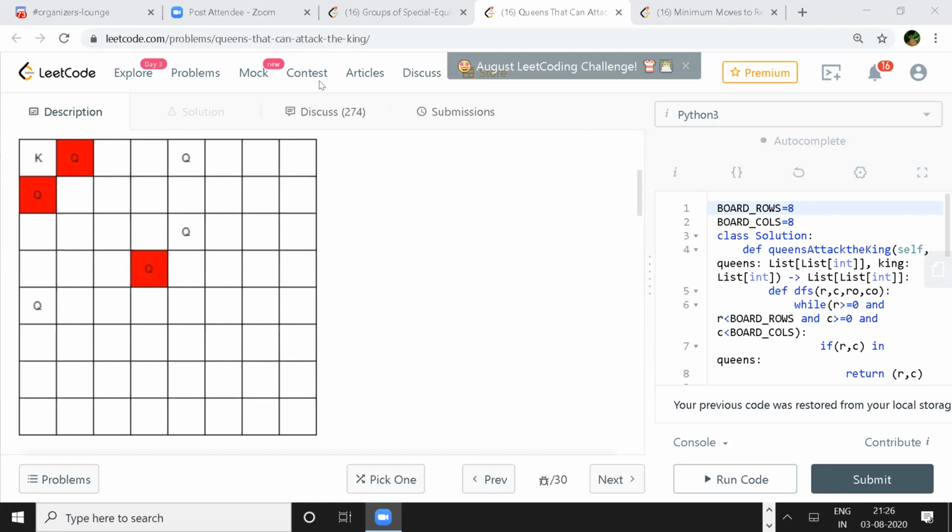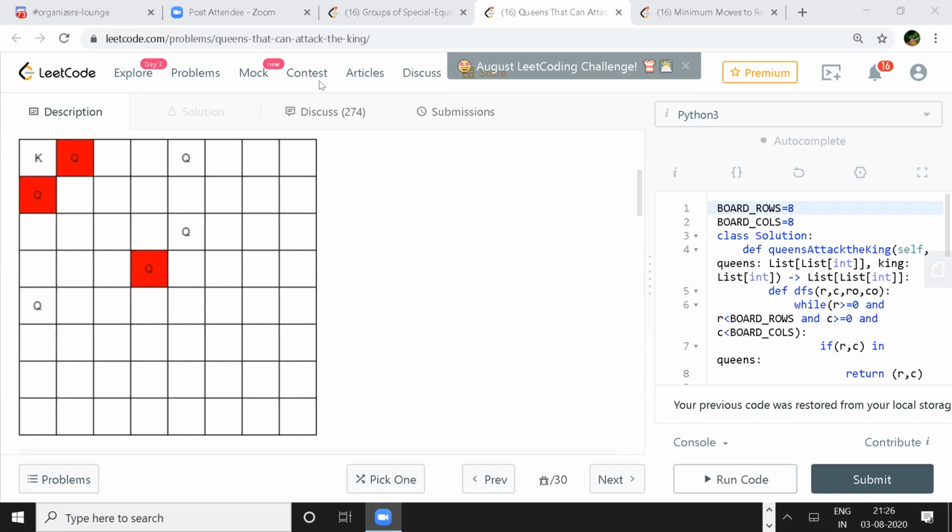Someone was saying that only the king can be hit from 8 directions. So why don't we just explore 8 directions, and if we find the very first queen, those would be our answers. It doesn't matter how big the chessboard is.